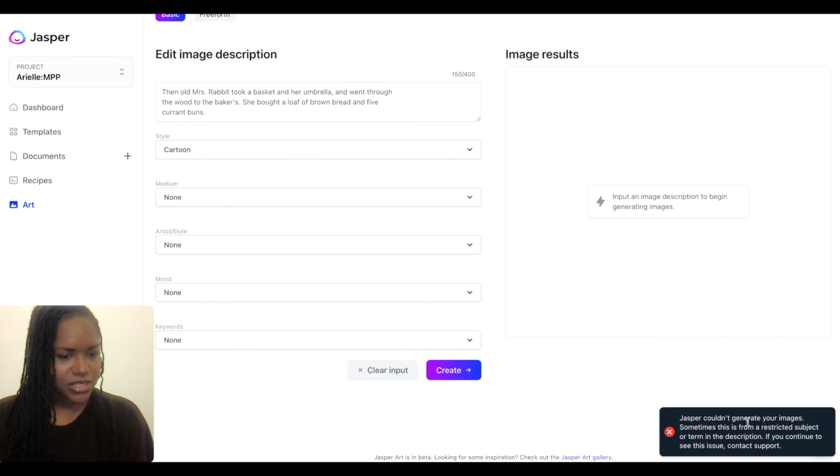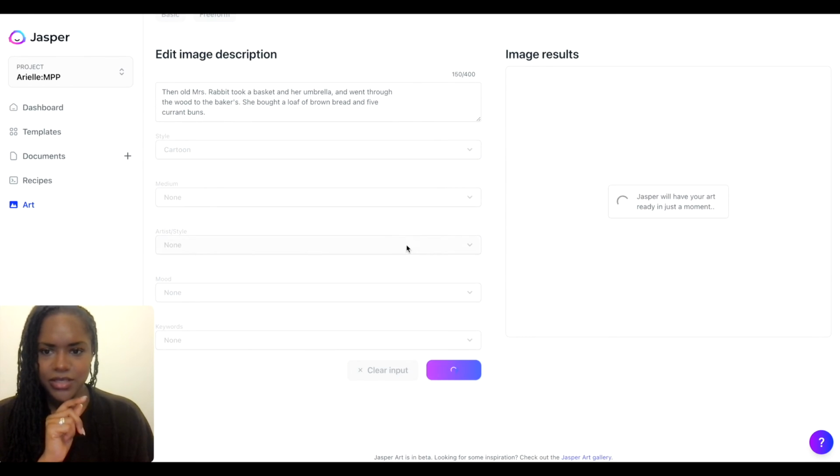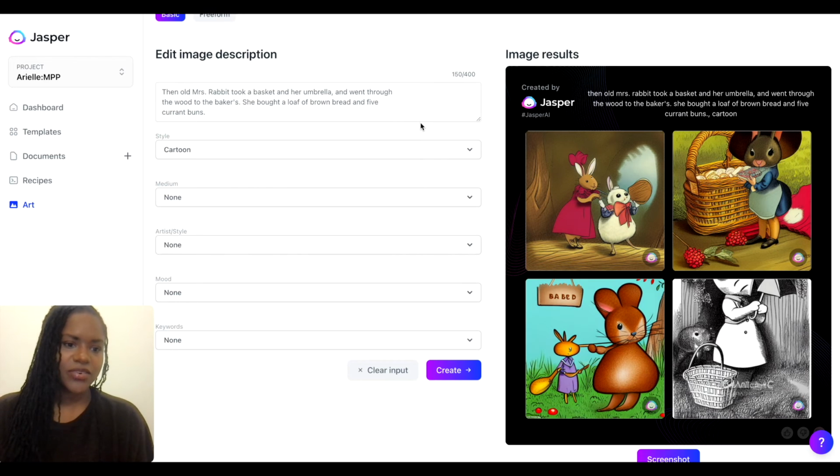See how it understands the story, if it gives us junk, or if it says it couldn't. It says it's a restricted subject. It thinks there's something sensitive in there. So let's see, what could it possibly be? Let's try again. Sometimes it does this. It thinks you're trying to generate something bad. Okay, see, it's fine. So it does understand the assignment. The sentence wasn't too much for it. It did try.